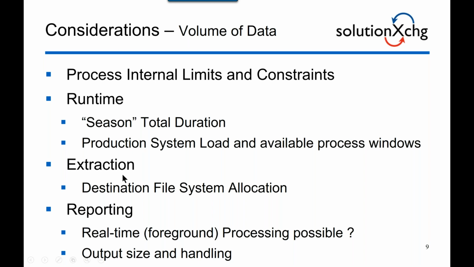And generally speaking, what we're referring to in the extraction process is creating flat files or physical files in a physical file system, a Windows or Unix or Linux file system, so there needs to be a determination of how large these extract files are going to be, especially for 1 or multiple years of time.